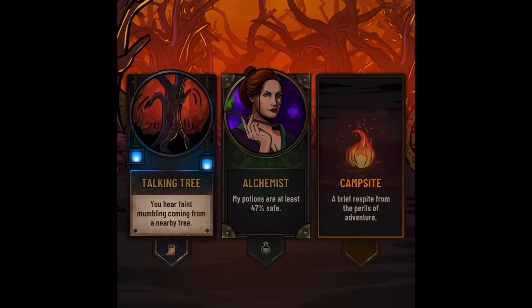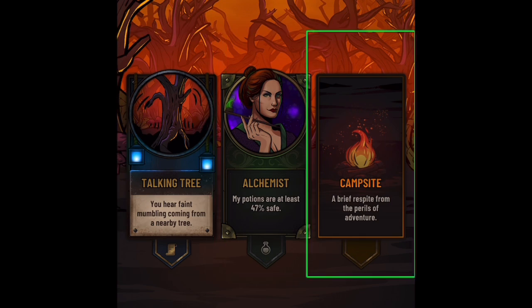We got an alchemist. Talking tree: you hear faint mumbling. Player gold 39. So let's take the opportunity, hopefully we get a lot of money. Alchemist: my potions are... Campsite: a brief respite.